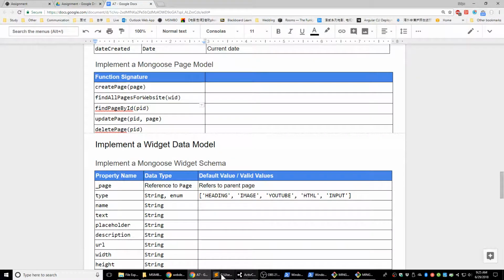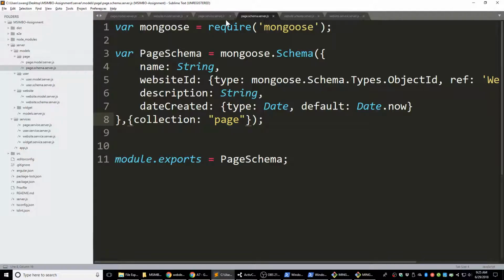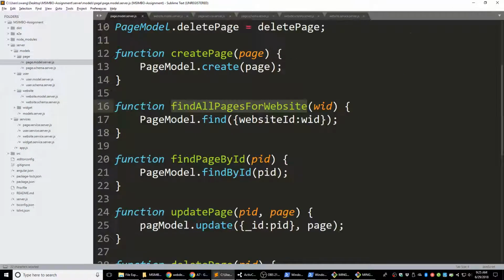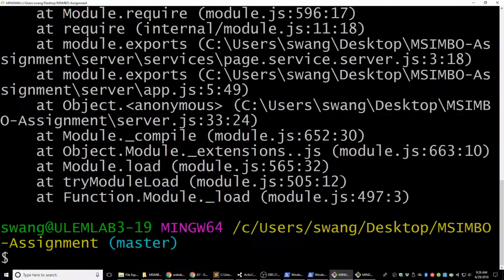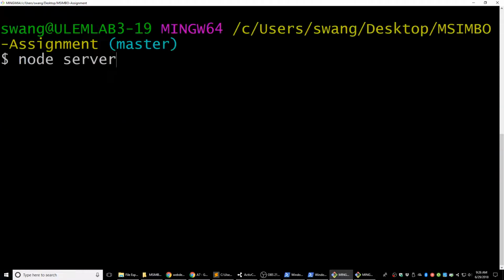Let's take a look. This one has an issue. Oh, I need to capitalize this P here. Let's try it again. Clear. Node server. It works.